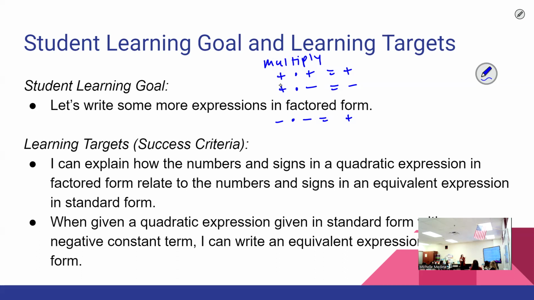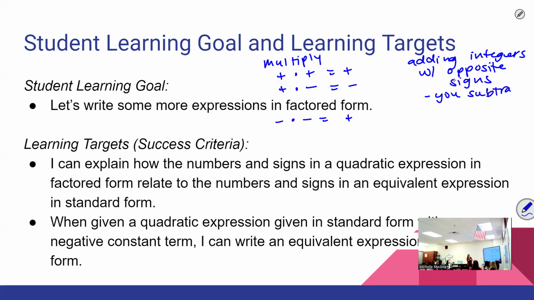Okay, so there's that. And also when you're adding integers, if they're the same sign, I don't think you need to worry about that. So when you're adding integers, that would be like positive and negatives. When they're both positive, your answer is going to be positive. When they're both negative, your answer will be negative. But if they have opposite signs, so adding integers with opposite signs, really you are actually subtracting like the whole absolute value of the numbers, and then you keep the sign of the larger number.